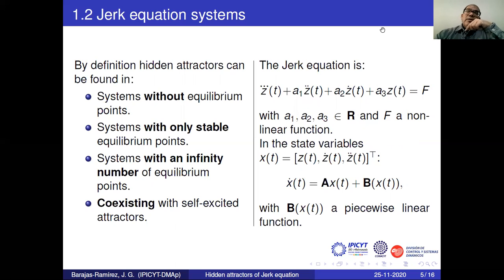In particular, we're going to be working with the jerk equation, which is a third-dimensional dynamical equation that represents position, velocity, acceleration, and jerk. Jerk is equal to a nonlinear function. In this case, we're going to consider that that nonlinear function is piecewise linear. Therefore, we have a piecewise linear system generated by the jerk equation.